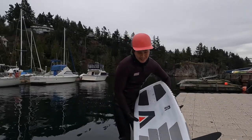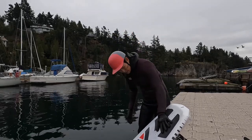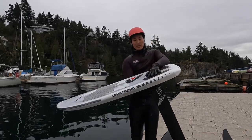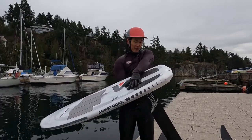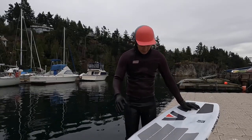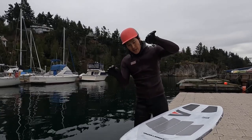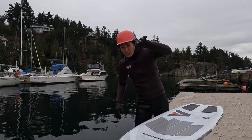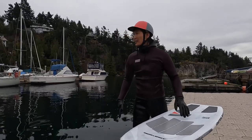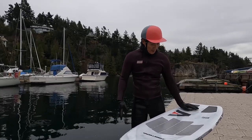So that time, I think my foot landed right around here on the board. When you look at where that is, around here on the board, in relation to the mast, I really want to get my foot a little bit more forward, because when you push down, you want that weight to really push down and force that nose of the front wing to push into the water on a slight angle to then create lift. So I think I was a little bit too far back. I have to try to think about getting that foot further up on the board.